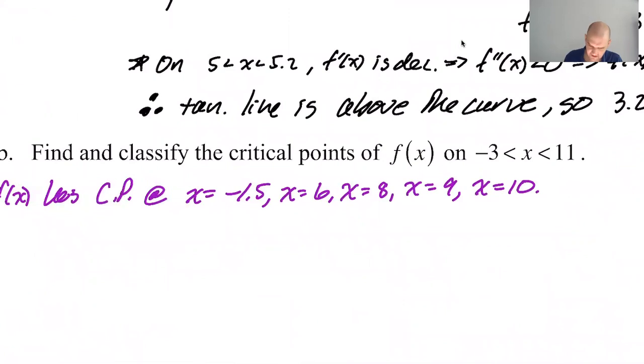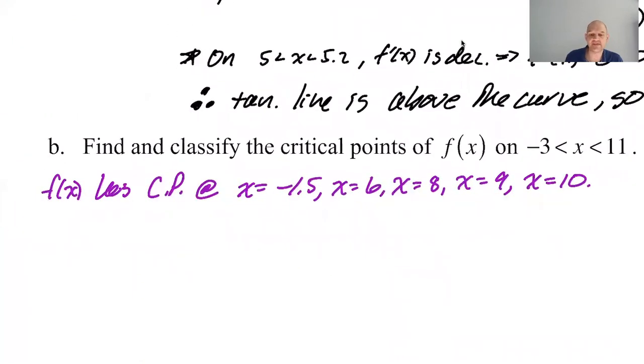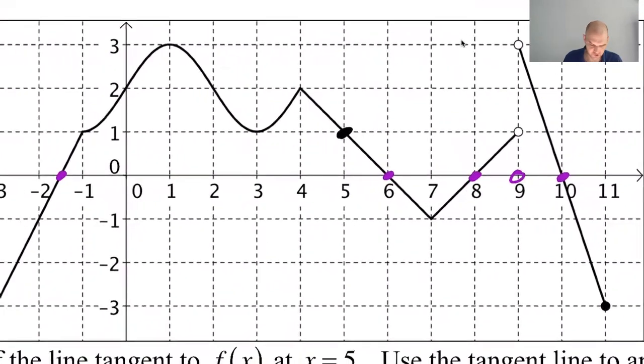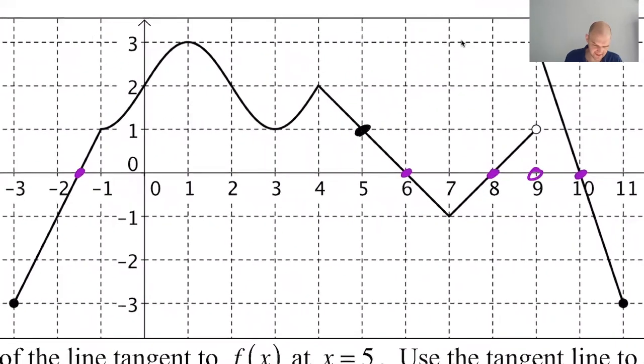So we have this. I'm going to group them by the critical points that lead to relative maximums, and then the ones that lead to relative minimums, because I can justify them in a group. So anywhere f prime goes negative to positive, negative to positive, negative to positive, and then that's actually it.